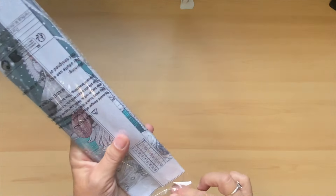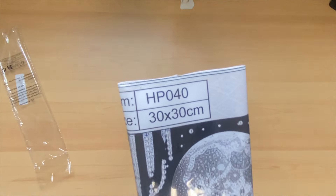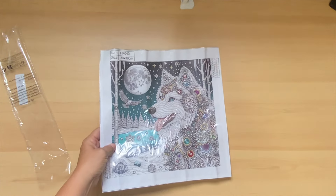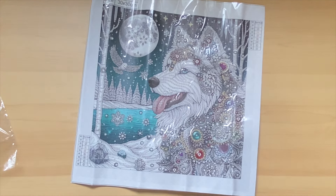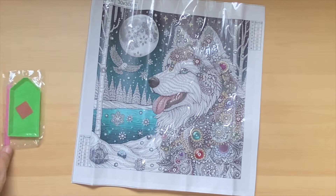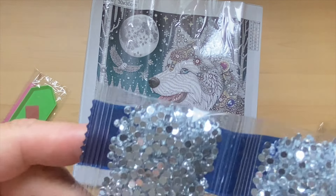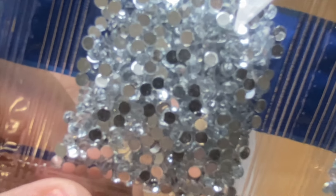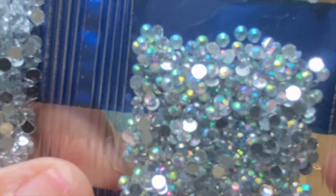Here is our next canvas - as you can see it has eight symbols and it is a 30 by 30. I saw this and was like, that is so nice! It comes with our standard pen, boat, and wax. Here are the drills - oh, it's gonna look really nice. We have just plain white. I can see there is some dust in there, but look at those - that's gonna look so sharp.